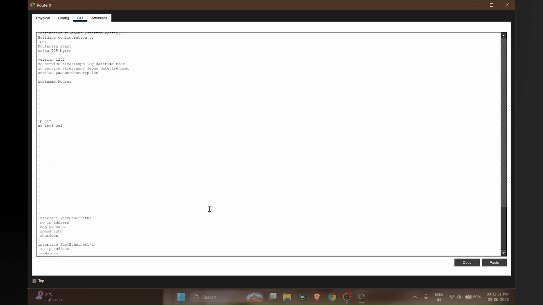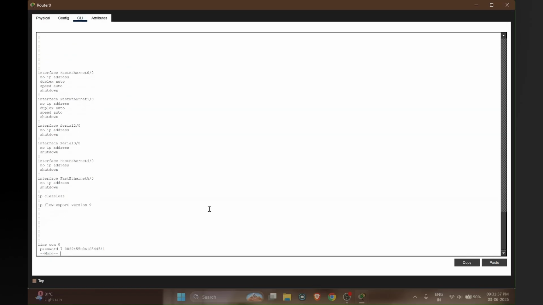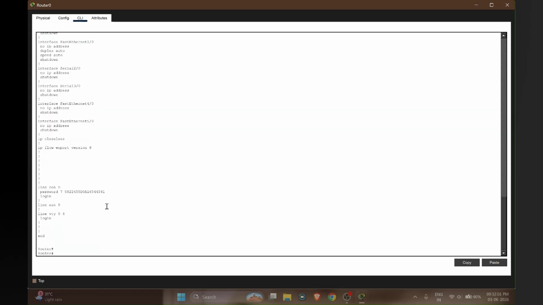Let's see whether the password is encrypted or not. Yes, the password is encrypted. Password 7, then this is the encryption code.